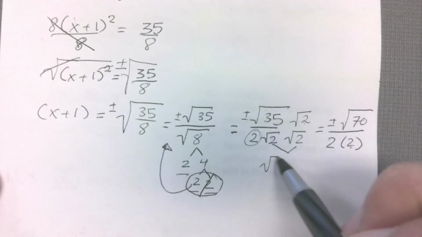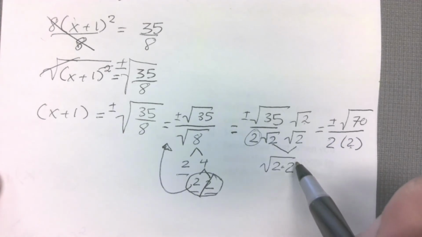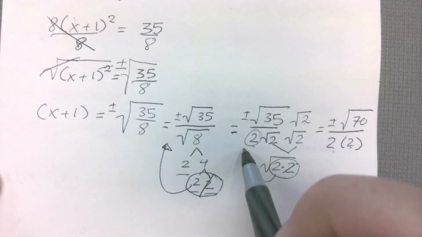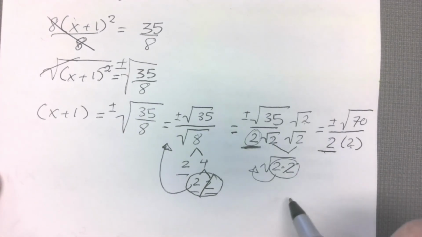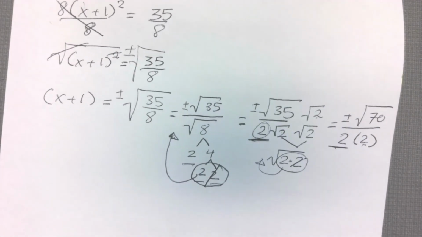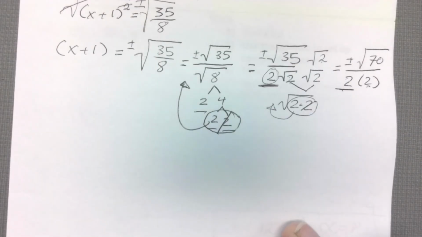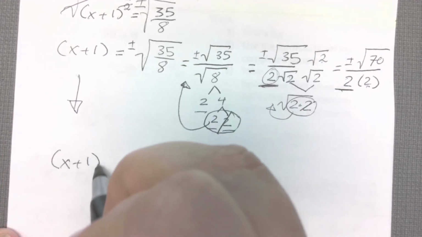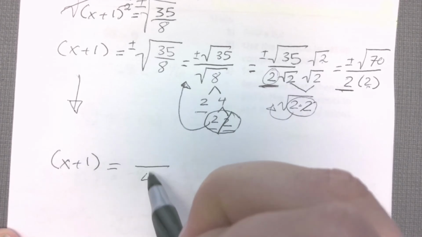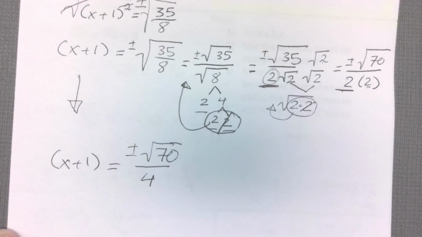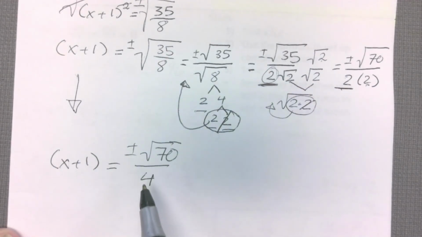Yeah, because this is like square root 2 times 2, and since I have 2 of the same, a 2 comes out. This 2 just stayed. So this is this 2, and this is the second 2. What's 2 times 2, y'all? Good. So I'm going to bring this down. We don't have a square, we don't have a root on the bottom, so we don't do anything there.